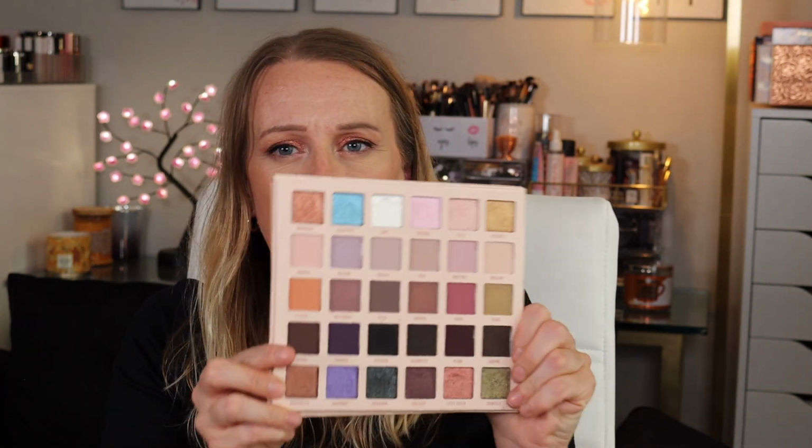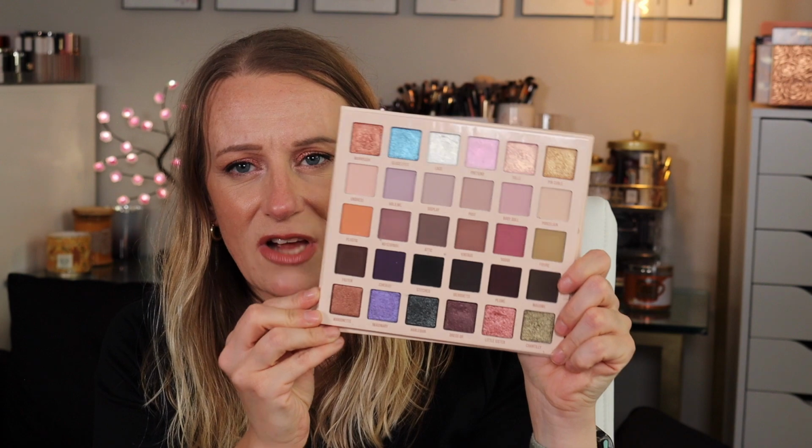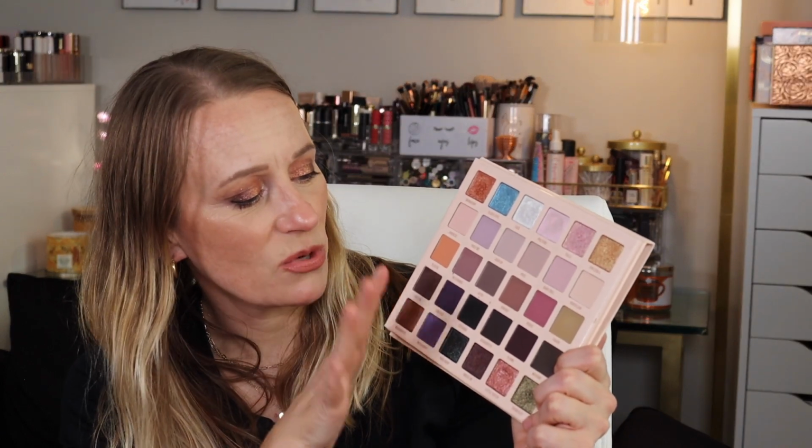So Blend Buddy Cosmetics. Now I only have a few of their palettes, but I have to say the ones I've tried so far, the Dollhouse is definitely my favorite as far as color story, tones. I mean, again, that cooler tone, they always get me. Purples, pinks, and lighter tones there. I think it's gorgeous. This palette is just beautiful. Love it. Oh, it's amazing. And the metallics in here are just amazing. Beautiful. So highly recommend. Check out Blend Buddy if you haven't already.